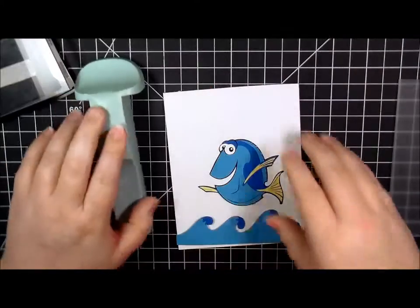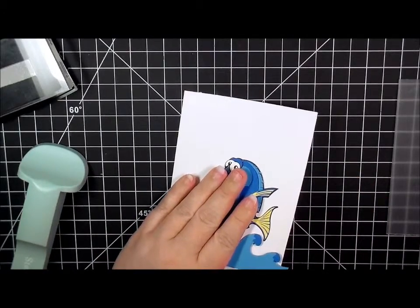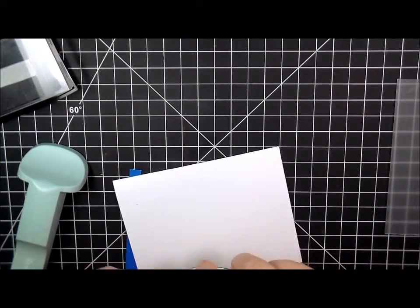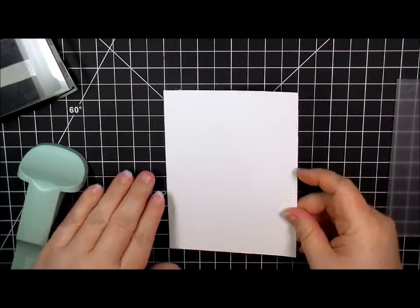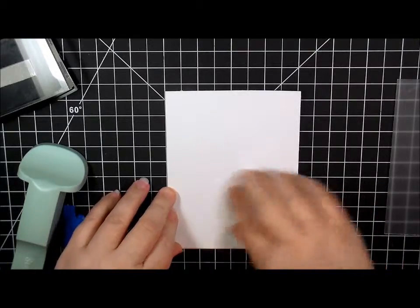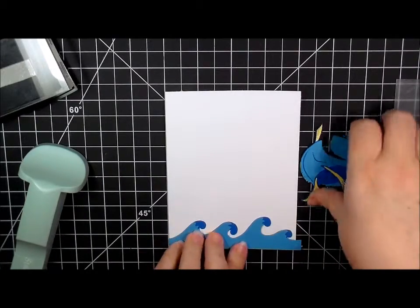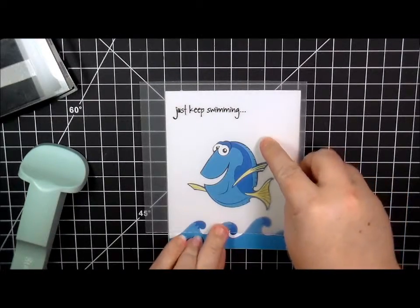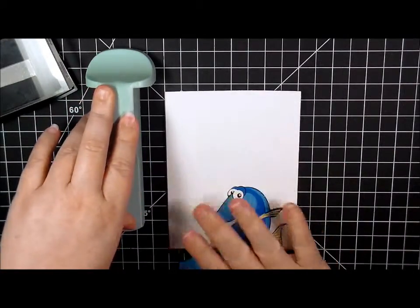Oh, actually, I want my card to be straight, so I'm actually going to put just a little bit of my temporary runner down so it doesn't shift on me. And line that up straight so that I know that I'm stamping straight, and that way it won't shift. Put everything back. Okay, go ahead and move that. Shift those down.